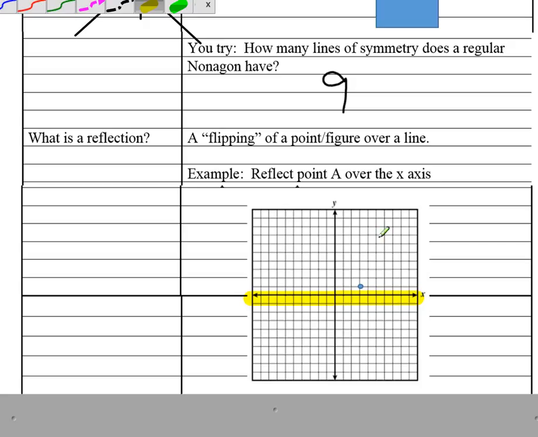And as you can see, point A, let's actually label it point A, is 1 above the x-axis. So if we are going to reflect it over the x-axis or flip it over the x-axis, we won't be 1 above it anymore, but we will be 1 below it. So A will be at the point 3, -1, whereas originally it was at the point 3, +1. So as you can see, when we reflect it over the x-axis, our y value becomes negative.